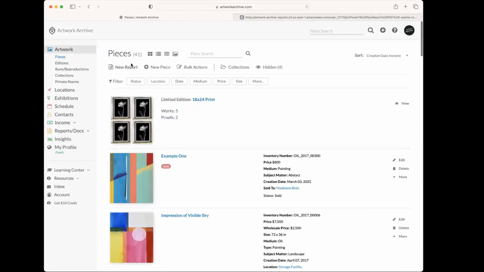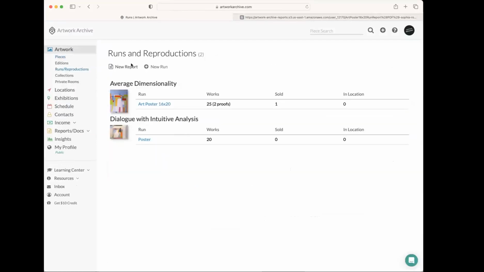Do we have any questions so far on runs and reproductions before I skip ahead to editions? Just want to make sure I'm capturing the relevant questions. There's a lot of questions that I think a lot of people have about when to use editions versus reproductions, but I think that might be covered in this next section about editions. So hold tight. And I'm also trying to get to all individually.